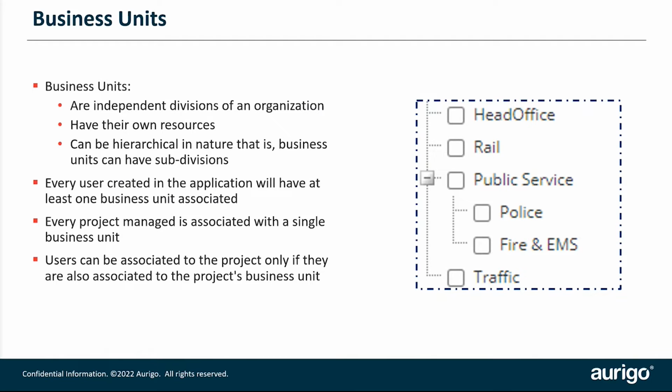But for a project to get created, a project cannot be assigned multiple business units because in reality, when a project is created, it will be specific to a business unit. So Essentials defines the controls to assign one business unit per project, one business unit per contract. Whereas a user account that is created within Essentials can be assigned multiple business units. So it gives the flexibility for the user to work on different projects and different contracts.